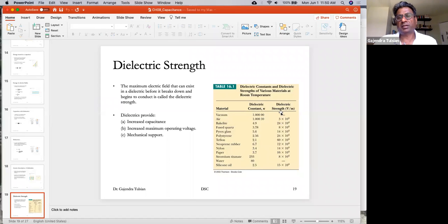So this is dielectric strength. So to have a dielectric breakdown in air, you need an electric field of 3 million volts per meter. Okay. So anytime you see a spark in air, that means something created an electric field greater than that. And you have lightning, so to speak. Okay. Teflon has a dielectric strength of 60 times 10 to the 6 volts per meter. Okay, that's 20 times greater than that. So for that field, you can have lightning in Teflon. Okay, so that's what that number means.